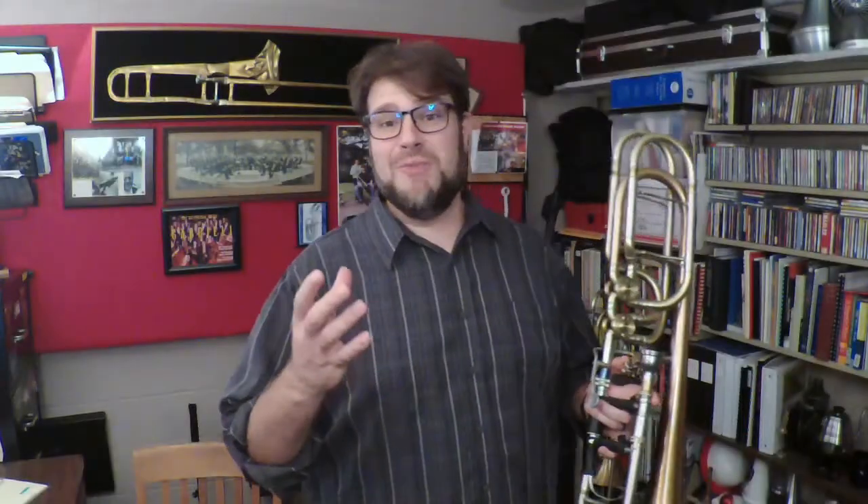The first thing that I think is really important is to make sure the open horn is in tune — but before you even do that, make sure you're warmed up. Too many times the horn's not warmed up; it's straight out of the car and it's not ready, and oftentimes we aren't ready either. You've got to make sure your embouchure is all set, that you've got the nice blood flow going to your lips so that you're really getting your most efficient sound before you start working on the actual intonation.